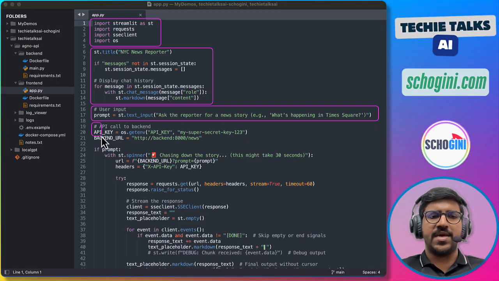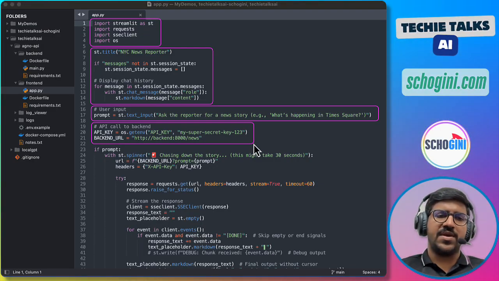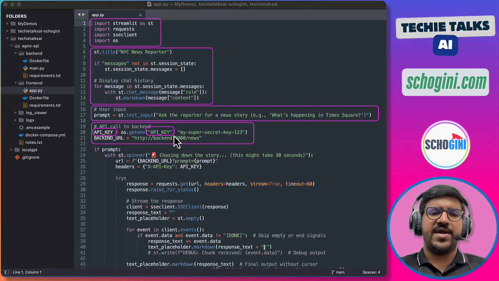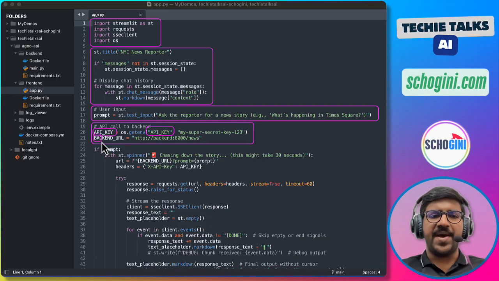And here this is where we are configuring the API call information. So there are two things that we are configuring here. One is the API key. So we are getting the API key from the environment variable that we will be configuring for this front-end application, and we are also configuring the backend URL.